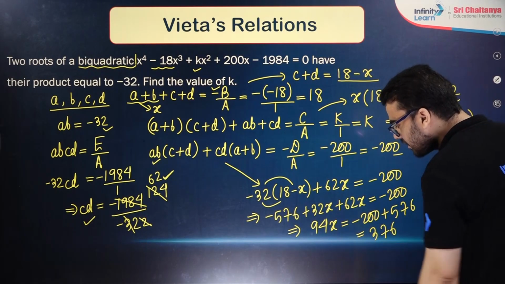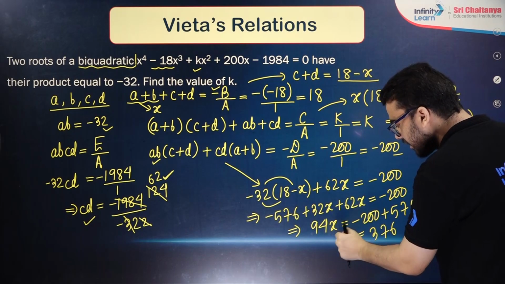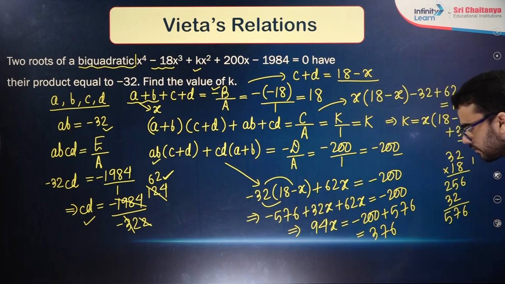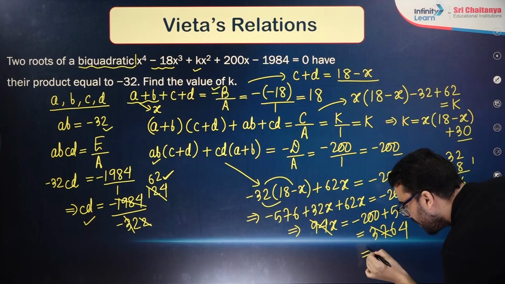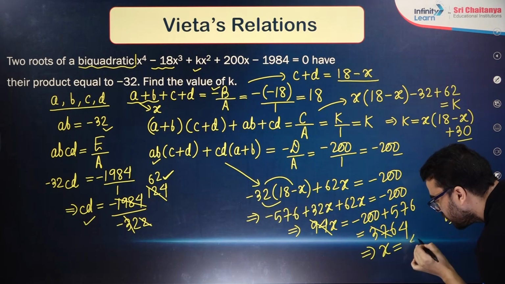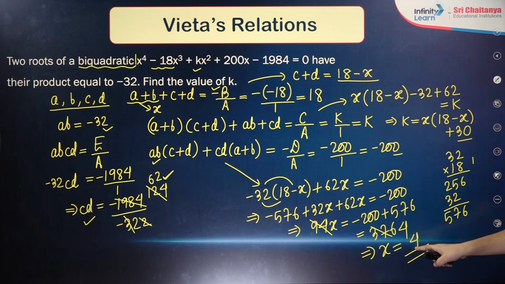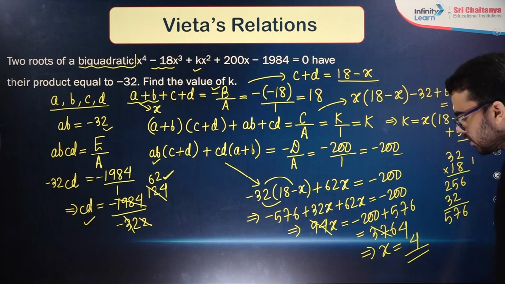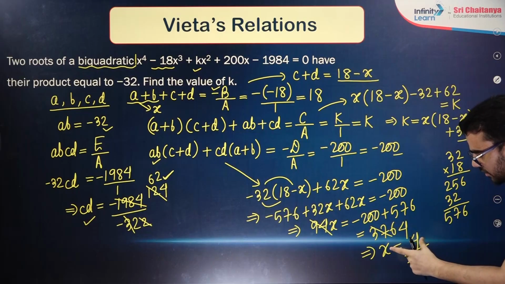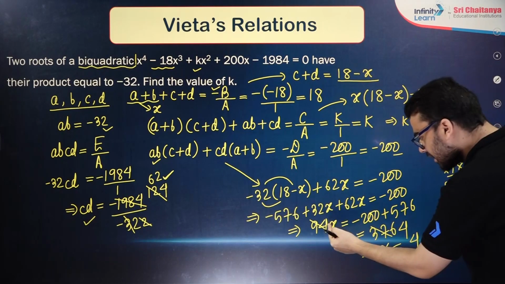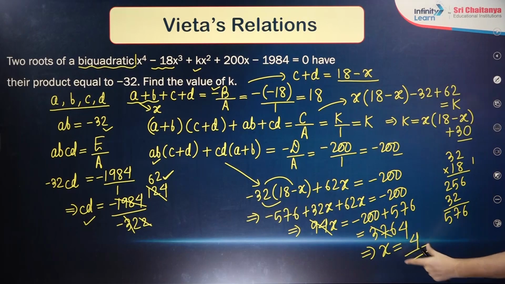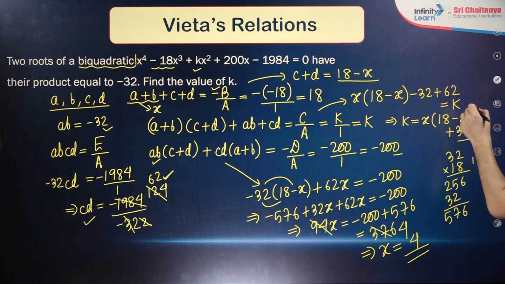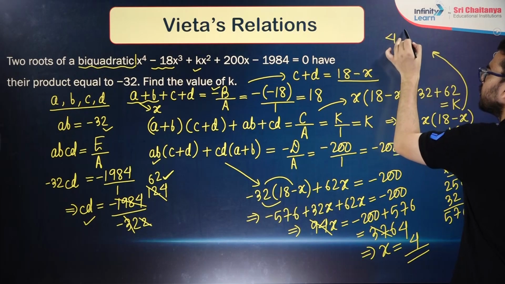And I guess this is 4 times. 4, 4, 16, and this is 4 times. So what does it mean? That from here, x is coming out to be equal to 4. I hope that is audible and visible to you. So x over here is 4. Just check it. Let me check it once again. Correct. So x is equal to 4. You can easily plug in the values over here. You'll get the value of k. So I can put x is equal to 4 over here.